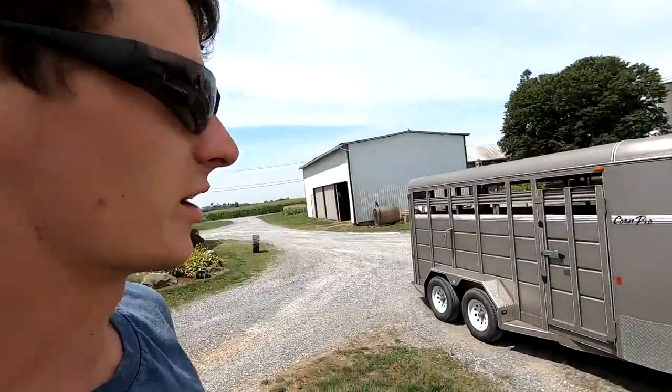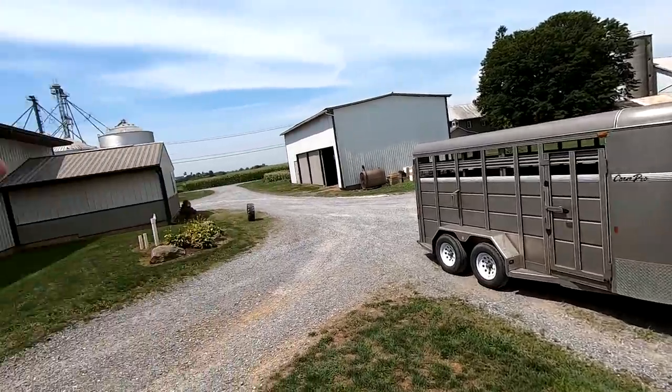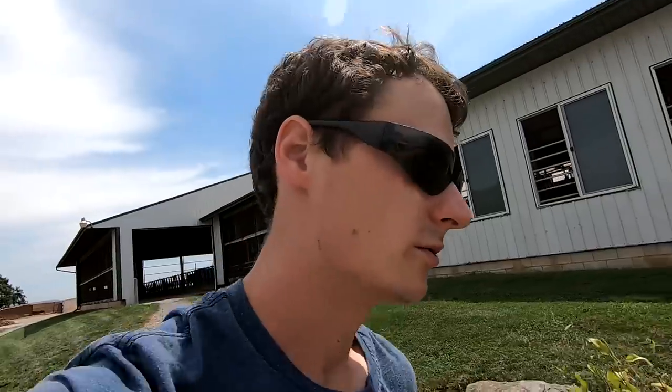We don't use the trailer a ton, like we don't put a lot of miles on it, but it is something we need. We usually, once a week, take a load of a cow or two and calves over to the sale barn. And then we also haul our heifers just down the road a little bit to our rented farm with the trailer. So we definitely don't put a lot of miles on it, but we need to have something for hauling stuff around.